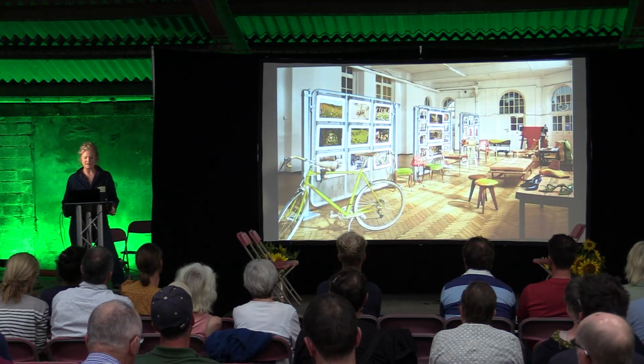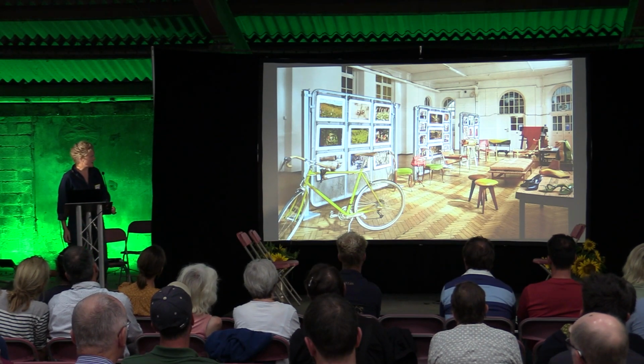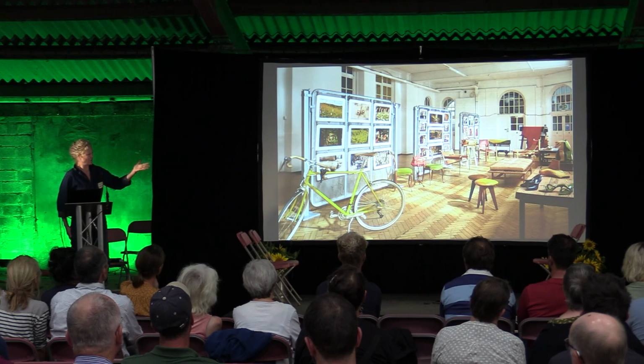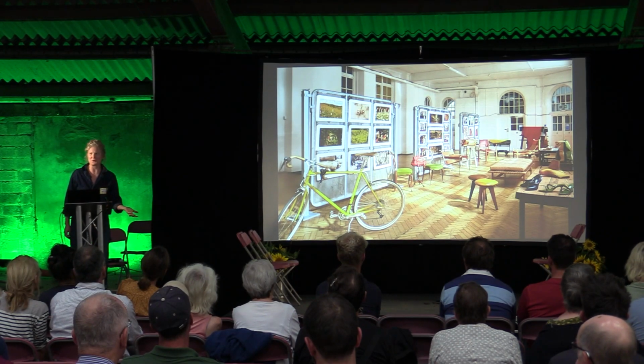These are just a couple of images of workshops. Well, one is a workshop and one is a factory that took some of our early samples to make a couple of prototypes, just for us to see how well the leather was behaving and performing. And last year, we mounted an exhibition of those products and those objects for the London Design Festival. And there was, as you can see, a range of things, everything from footwear to furniture to a Mulberry handbag, a bicycle seat, and then photographs of the process.